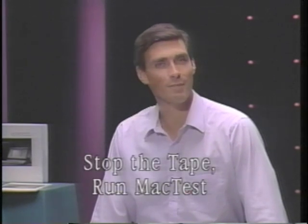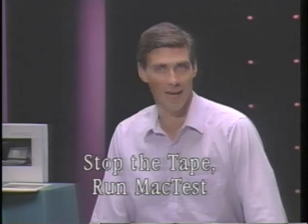Whenever you take apart the Macintosh Portable, be sure to run Mac Test to verify proper assembly of the computer. Stop the tape now and run Mac Test on your Macintosh Portable.